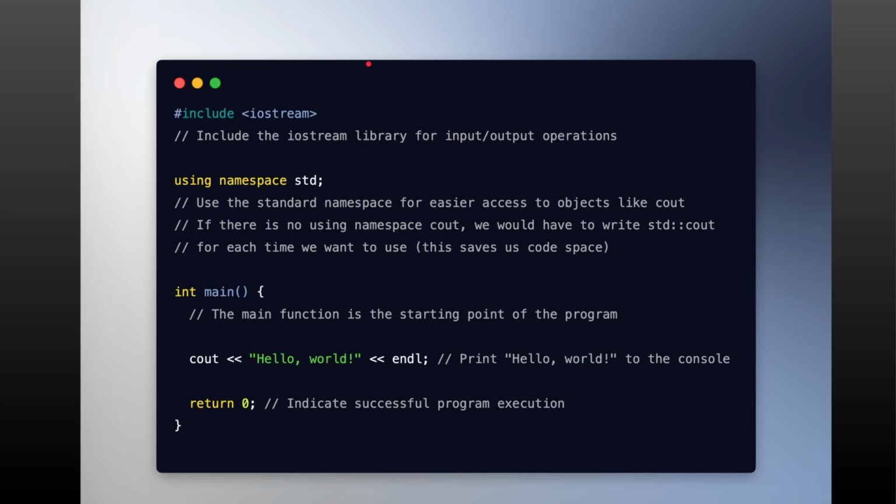The first thing we're going to look at here is actually a very standard template in C++. You're going to be seeing this a lot when you're coding your projects, and you can honestly copy and paste this template for a lot of your starting projects. And I'm going to go through with you step by step on what each of these things are.